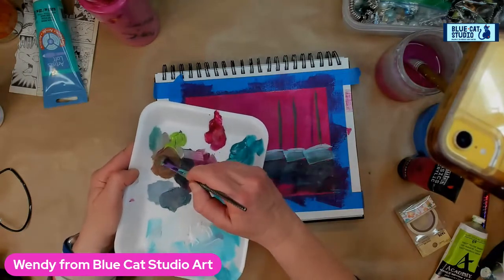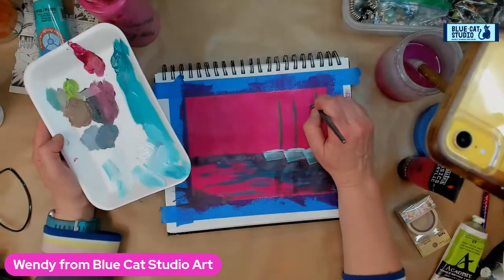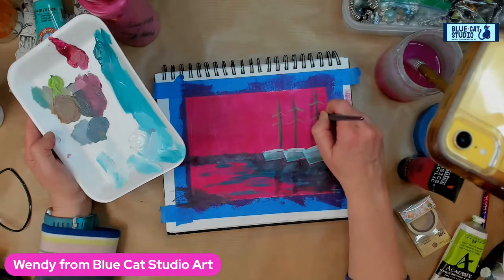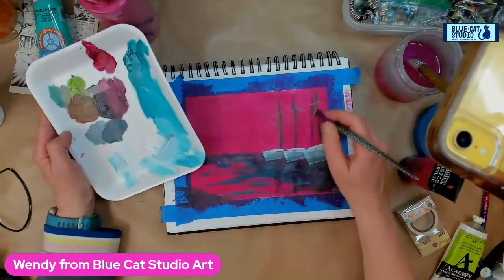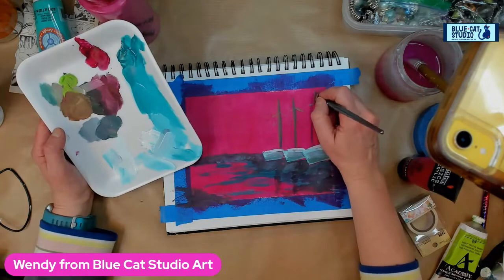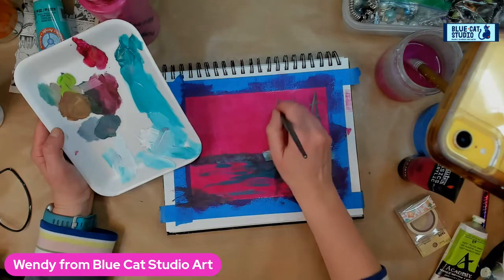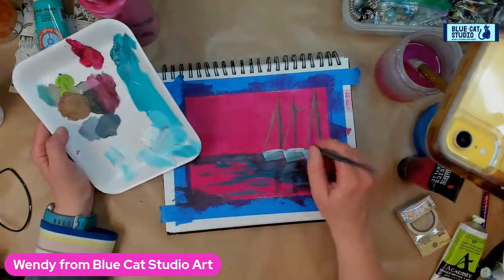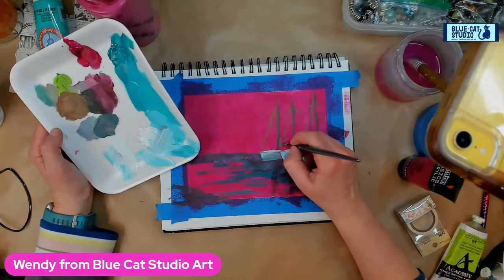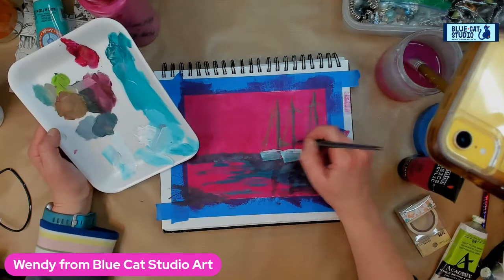I'm struggling with the mast — I feel like I can't get this guy small enough, but we're going to keep trying. I'm mixing more of that mushy color — the quinacridone, screaming green, and teal to darken it. Now I'm taking my flat brush and working it through to create a blade edge so I can have little mast bits coming across. Again, we don't have to be perfectly accurate — just having fun. Boats tend to furl the sails toward the front, so we're creating a little line that goes toward the bow.